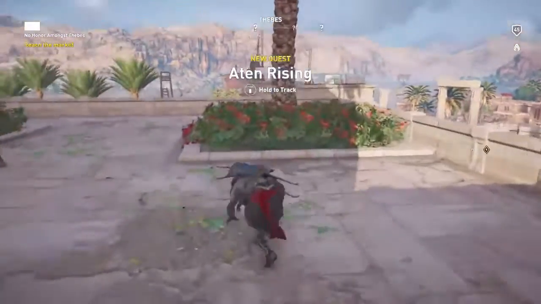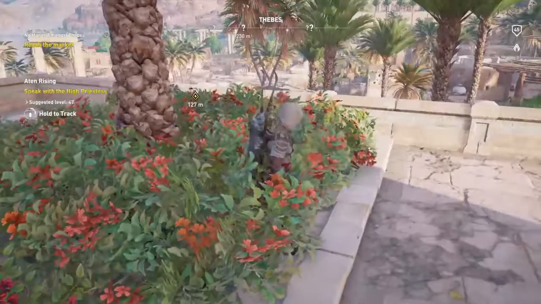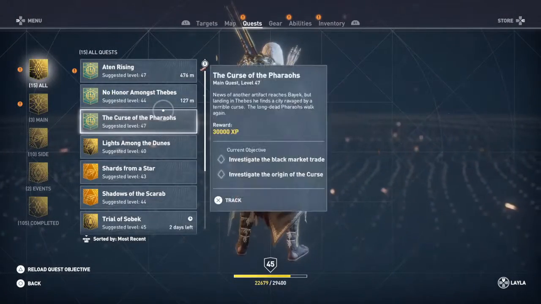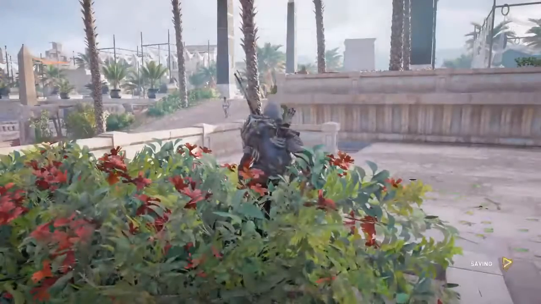We got a new quest, Aten Rising. Looks like we're getting a couple of side quests and such. Speak with the High Priestess. Or actually, these are probably main quests. However, I'm not quite ready to do the main quest stuff. Okay, so that's the main thing, which is what I have to do, these two, the Aten Rising and stuff.